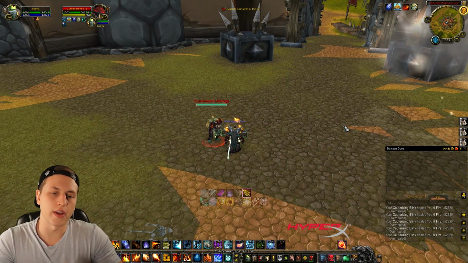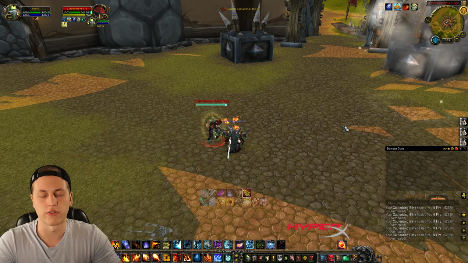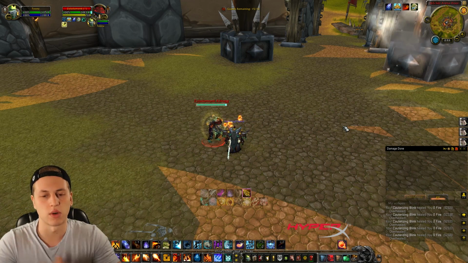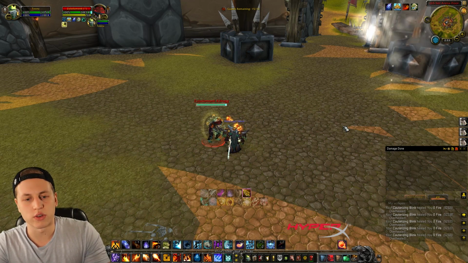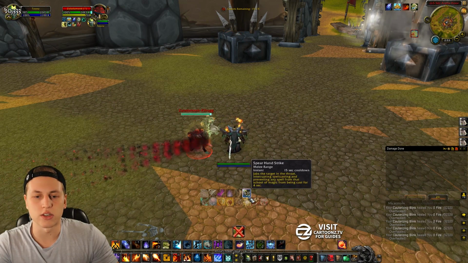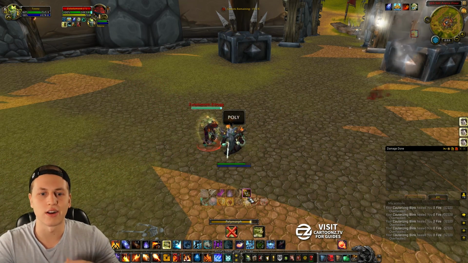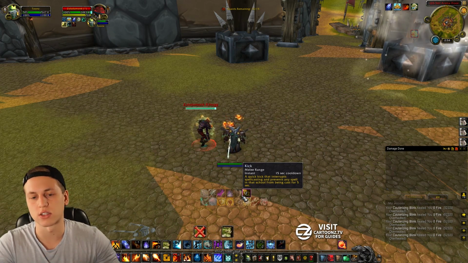For people that don't know what fake casting is, it's also called juking, or faking out a cast. There are a lot of different terms for it. What it means is that whenever you cast your ability, and then you stop casting, and the enemy uses his interrupt, that means I can continue casting without being interrupted on that school of magic.